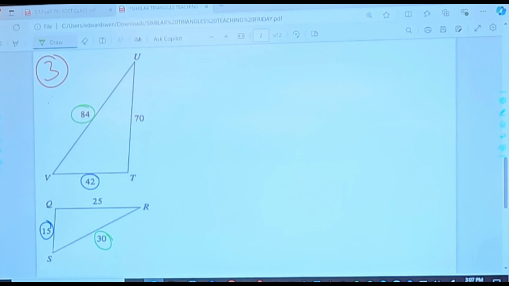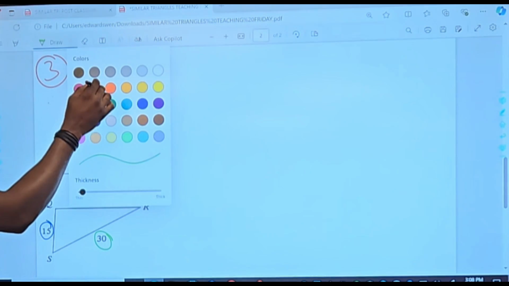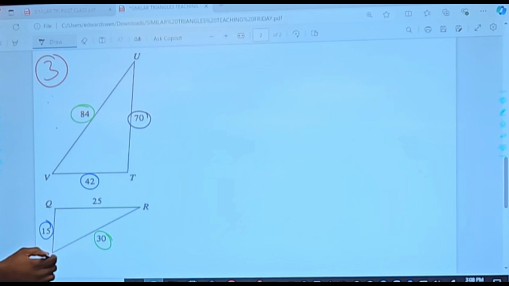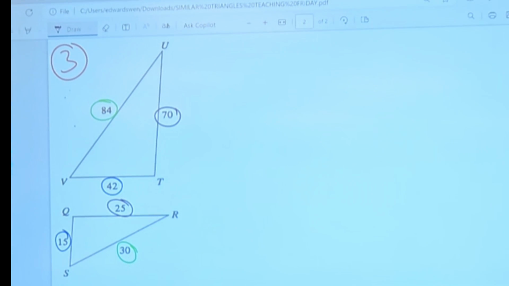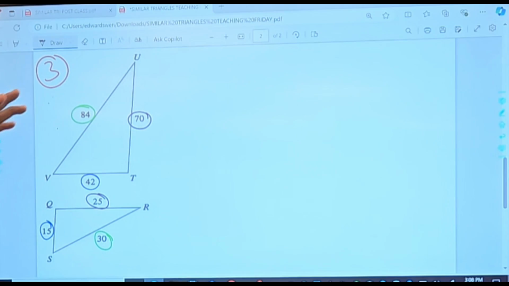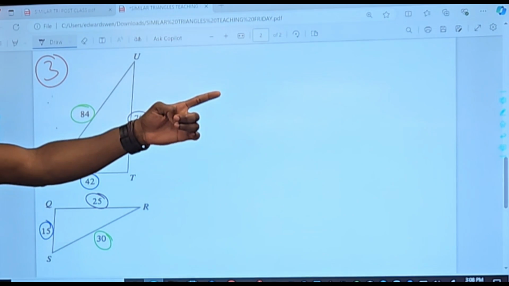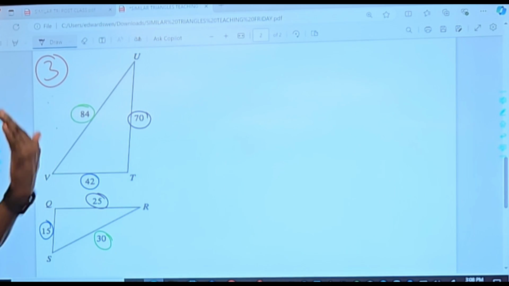So what I'm doing, I'm isolating corresponding sides, because we're going to set them up as a ratio to see if they are proportional. Lastly, 70, right? 70 is in between. 25 is in between. Are we good with the setup in terms of the color code right there? So what we're going to do now is to use this to help us to see if we have them being proportional as it relates to corresponding sides. Now let us set them up.